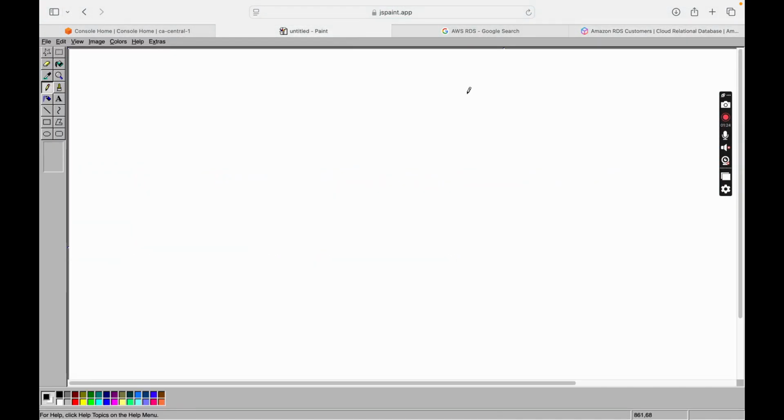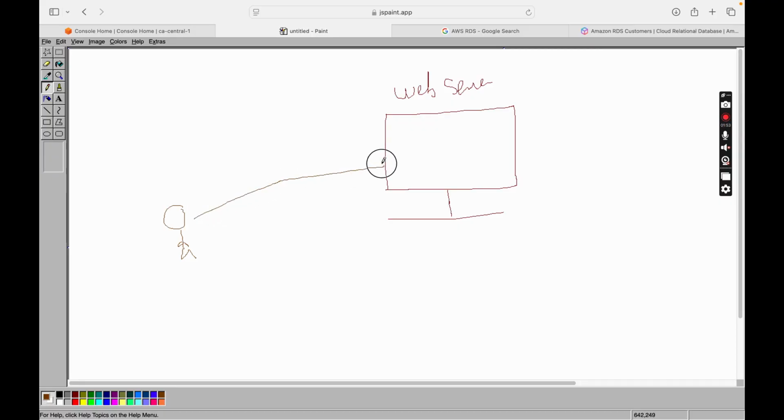Now let's understand what a database is. As we know, we have a machine which is called a web server. This is your web server. Let's assume there are people, or we can say clients, who are accessing this web page, which is a kind of website.